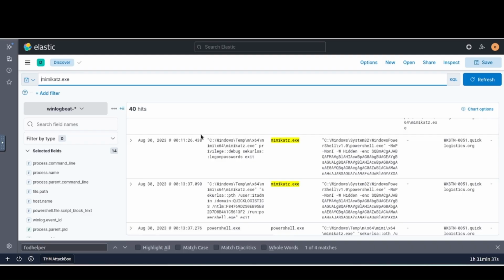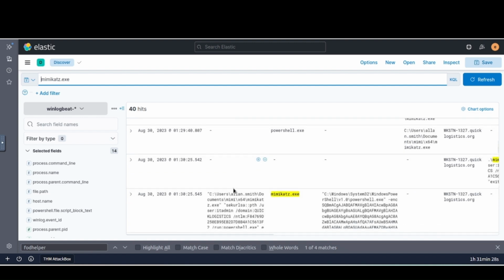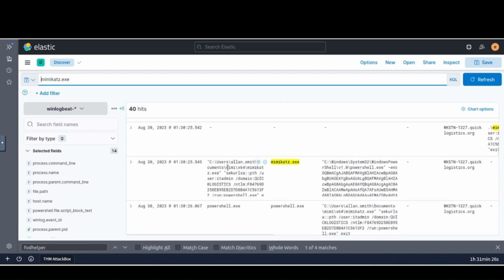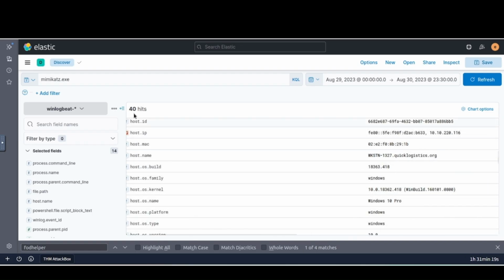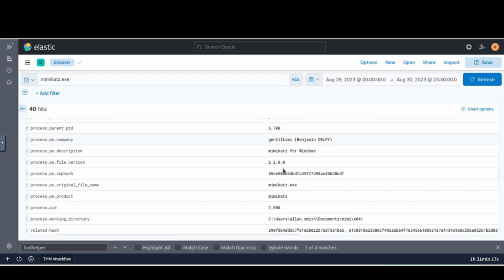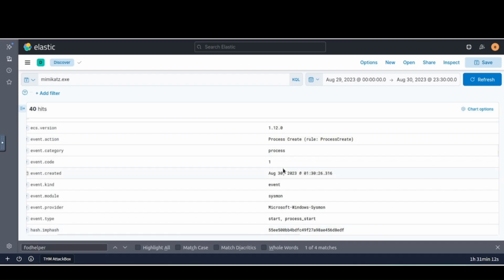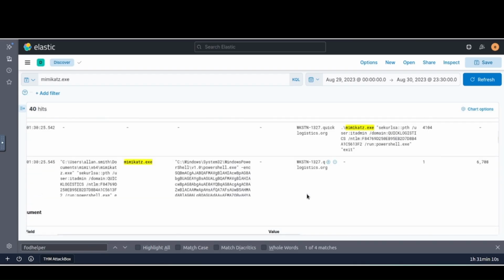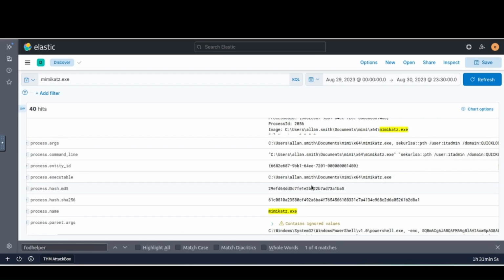Since we already know they're using Mimikatz, we can pivot off that information. So I plugged in mimikatz.exe, and if we take a look down at the process.command line, we can see some additional details here, and this one seems pretty interesting. This Alan.Smith one. So if we take a look at it, let's move this over here, scroll down a little bit more, trying to find where that particular entry is. There it is. Just scroll past it.